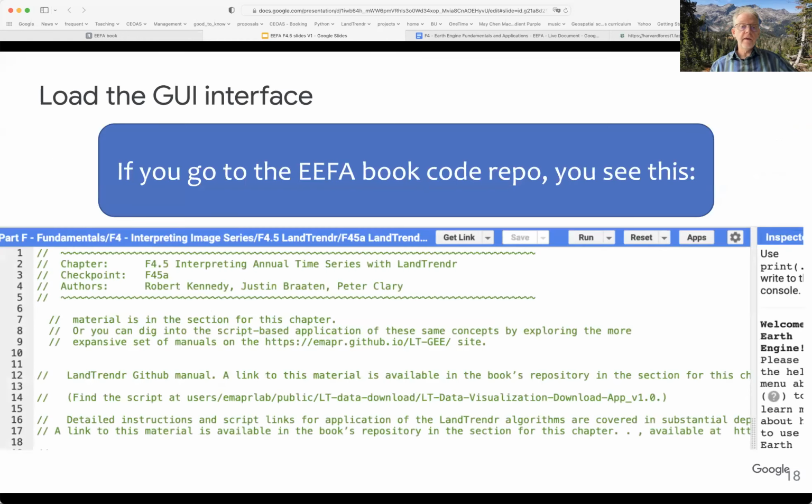Okay, so if you go to the book code repo, this is what you'll see. You'll just see a very brief commented script that says, here's our guidebook, the LTG guidebook at the top under GitHub. And then the script that we're going to work with is on line 14 there, the data visualization download app. So we have one more step to do than maybe what you're used to for this book.